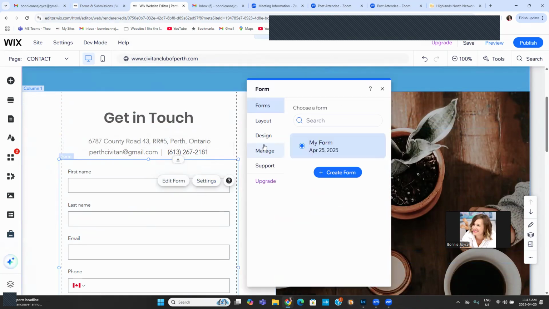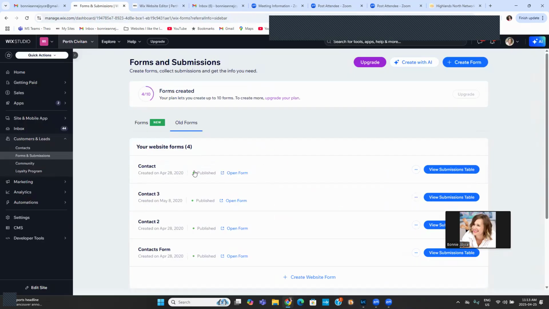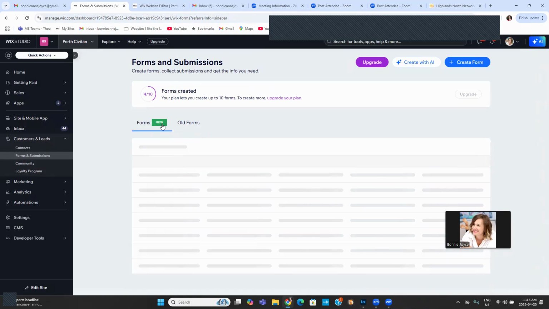Settings. And if you're an admin on the site, we should be able to add you as the person.